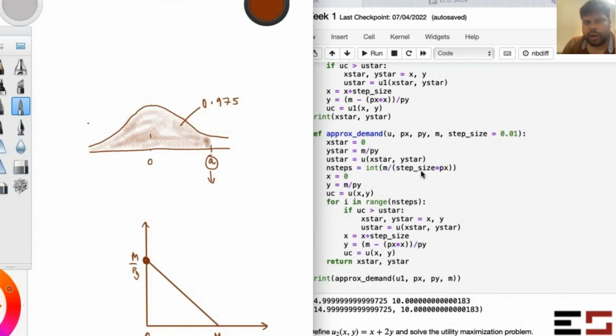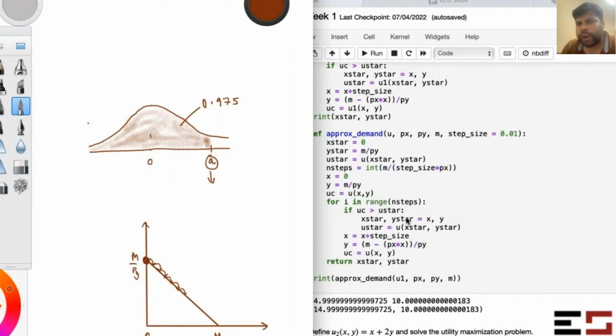Now what I'm going to do is divide this search for the best point into some tiny steps that I'm going to take along this line. Is that fine? So this is the loop which is going to do that for me. At every step, I'm going to compare.